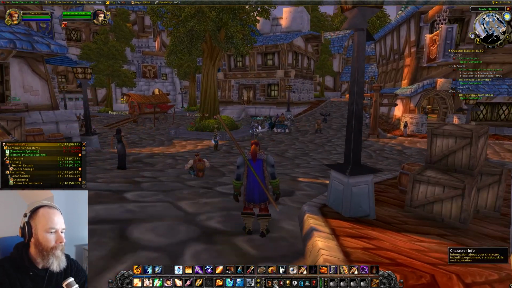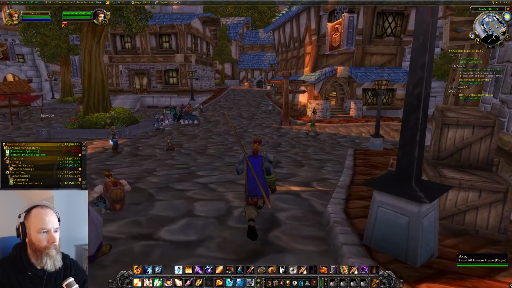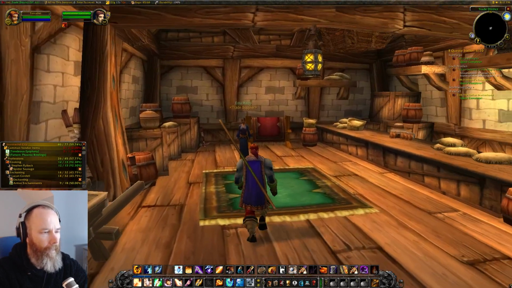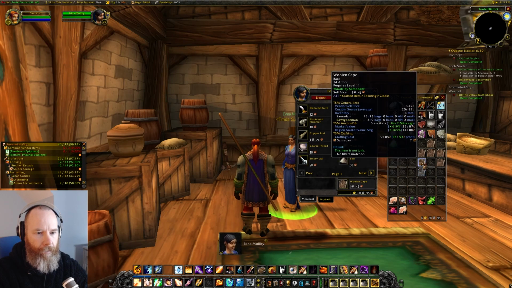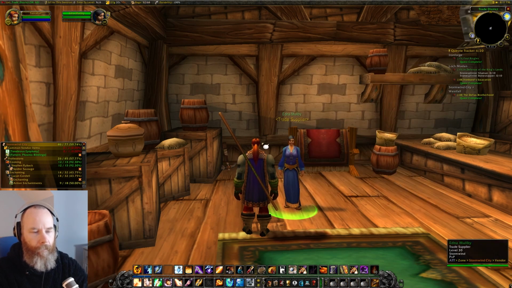But how are we doing now in terms of skill for both? Let's have a look. So yeah, that's looking quite nice. Enchanting 112, tailoring 115, cooking 125, and fishing is obviously maxed out. So we've got options available to us now. Let's go vendor our last bits and pieces, and then I think we'll probably head on out to Elwyn Forest, to the tower. There we go.